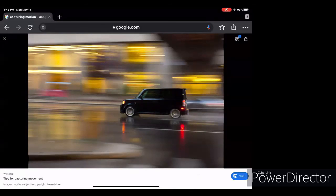But they managed to get a real nice blur on the background. So that one worked out. Now, the car itself doesn't show up a whole lot, but just enough. I mean, it looks like a black car or a dark blue car. We don't see detail toward the end. We see enough for the body shape, and that's all we really need in this.